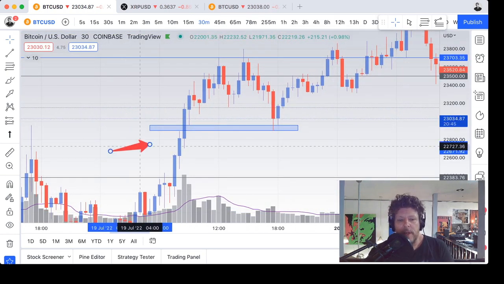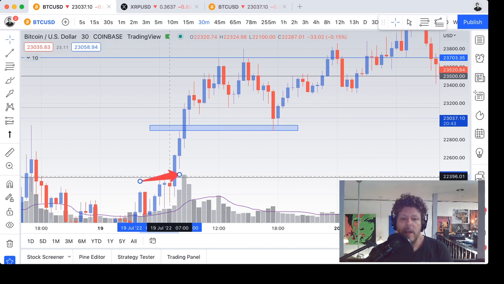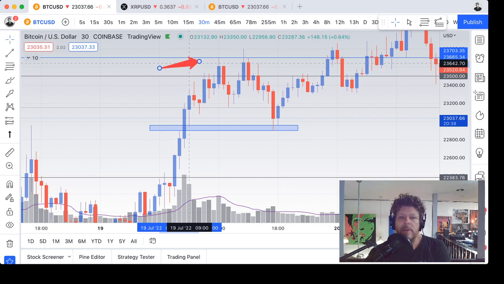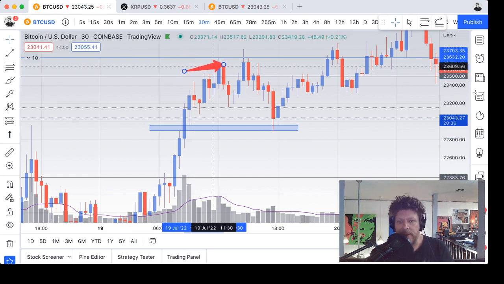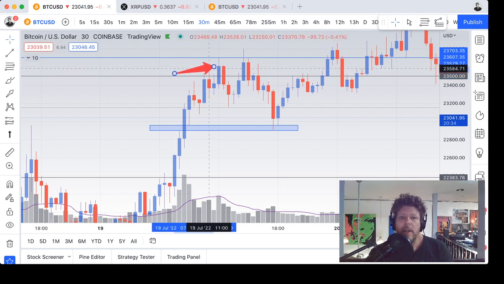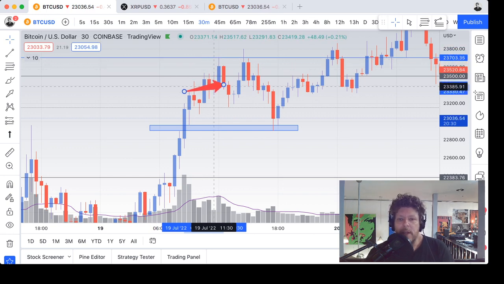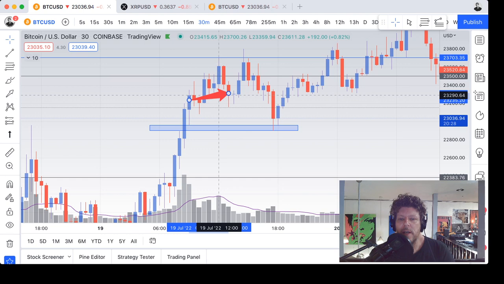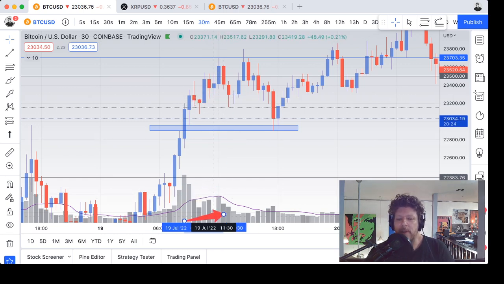I'd also notice that the volume had made its kind of climax top pattern here. So I'm looking for a reversal. We get two reversal signs here. We get this double top, tweezer top right at resistance. And this is telling me it's run out of steam. We got this little doji here. Again, this is saying there's not a lot of power to this. There's no volume to this doji.